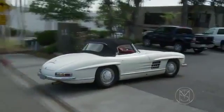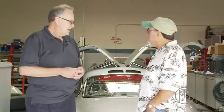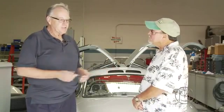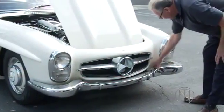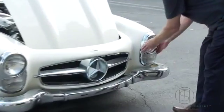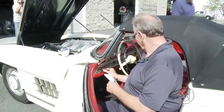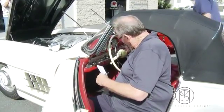My function here is I represent a French automobile company called Classic Sportschli out of Paris, and I'm their Western USA representative from time to time. My job here today is just to see if there's any more work that they'd like to have Hedgeltness Restorations continue with before these cars get flown to Paris in the next 10 days.